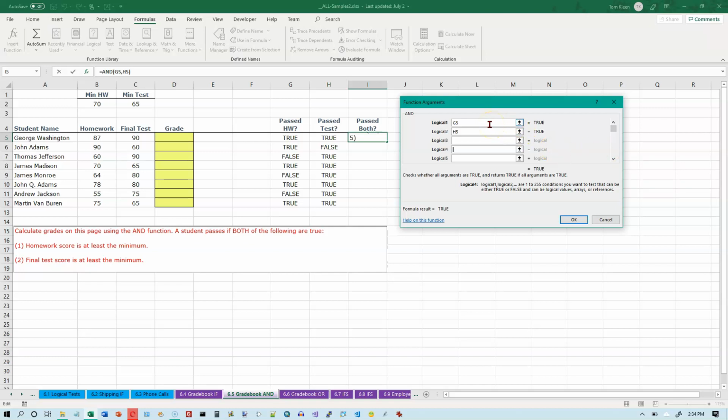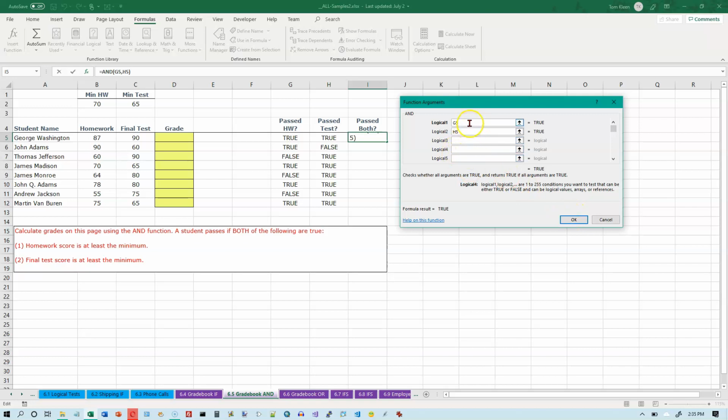In real life, if you are using the AND function, there probably are not going to be too many times where you need more than 3 or 4 logical tests. If you ever need more than that, it might be an indication that you haven't thought through the problem very well and maybe need to go back and look at it, because you really don't need more than a few very often at all.